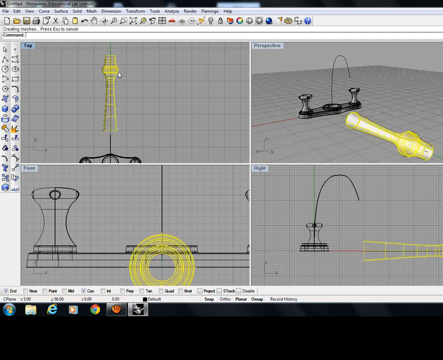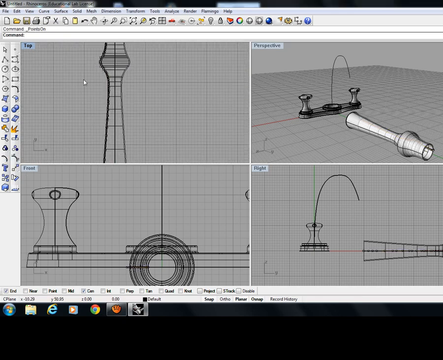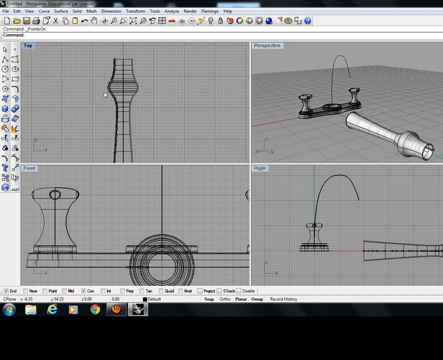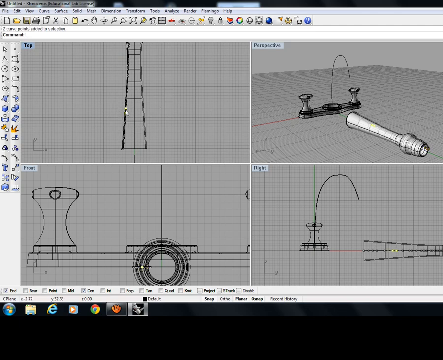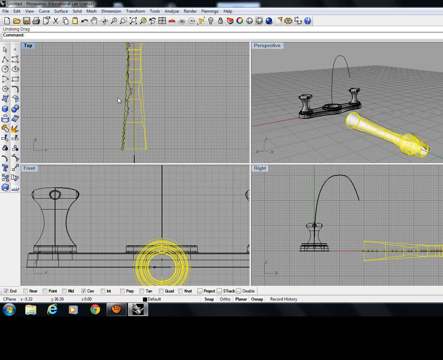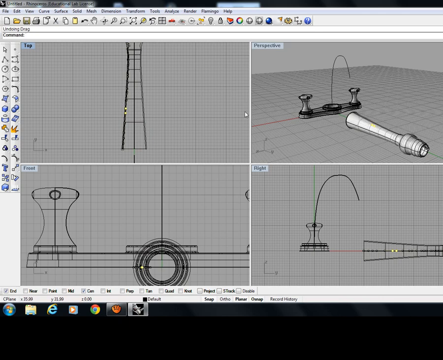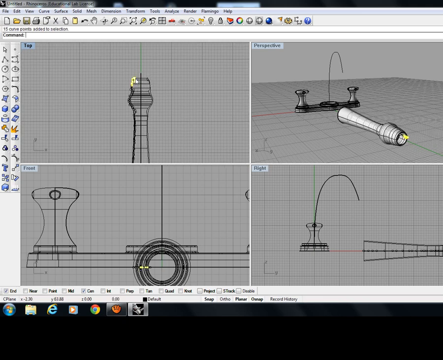Okay, so I can click on the curve. Turn the control points on, and I can change anything I want. I can change this, and I can make this like this. And I can even make this a little bit narrow. Okay, so you guys can play with that. Okay, so here I have part of my faucet. As a matter of fact, I think I can put this smaller.